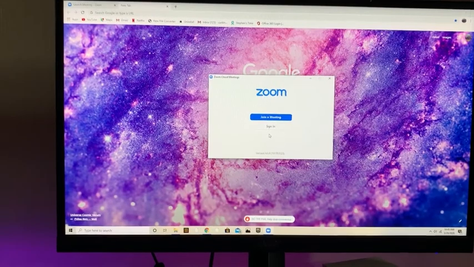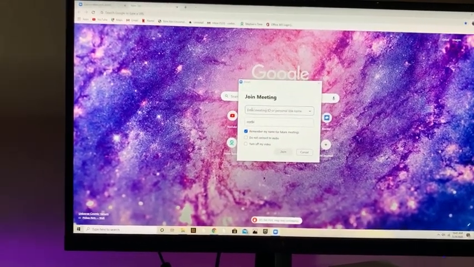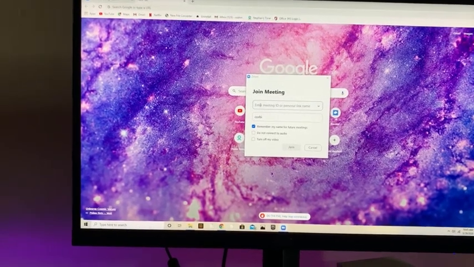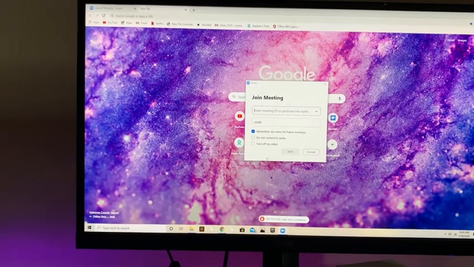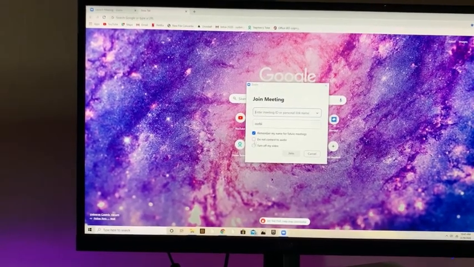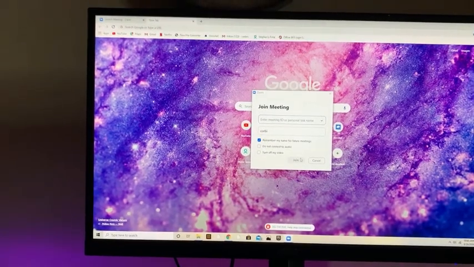And then this will come up, and that's just if you want to join another meeting. So if somebody else had a meeting, you join a meeting, that ID number, okay, that's the part that you need, and then you can put your name in here. Put your ID in there, and connect to audio, turn off video. Those are your choices. So you can put that in there and join another meeting.